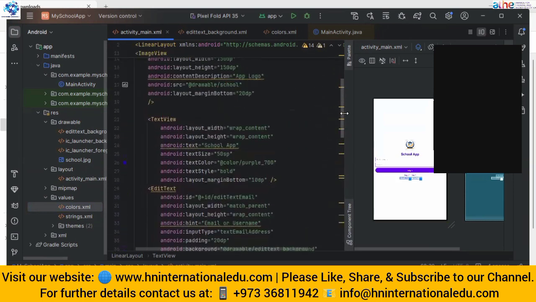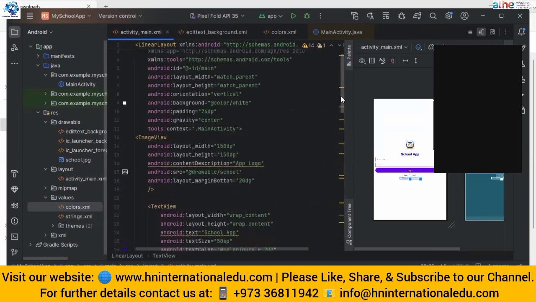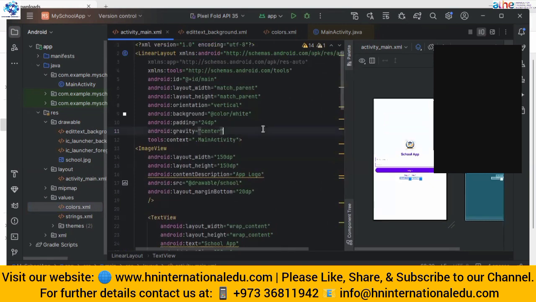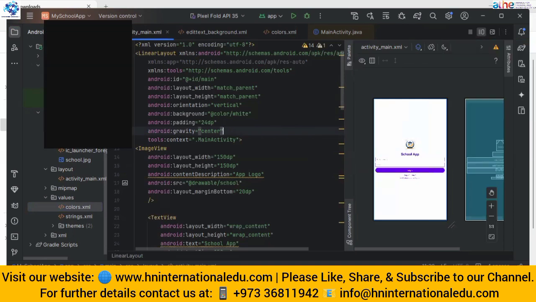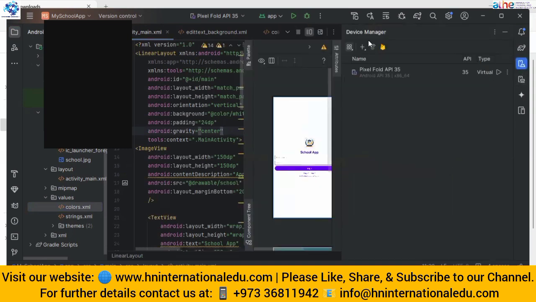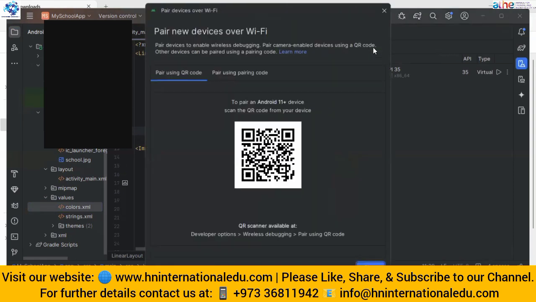Now if we want to check what the layout looks like on the mobile, it does not work on my PC. So we have to go to the device manager and connect the device using Wi-Fi.